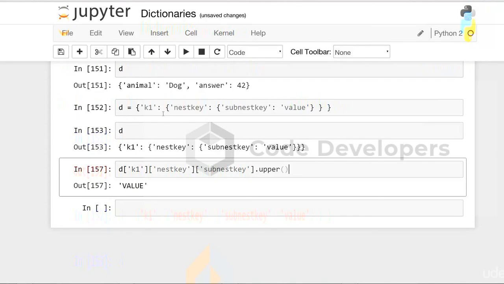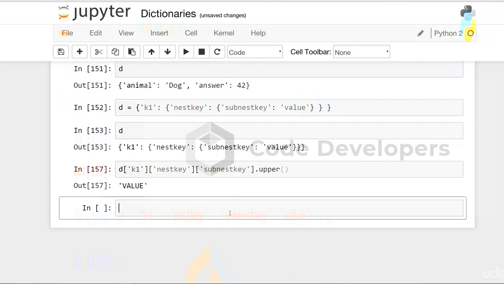So you're probably never going to go this deep for basic codes, but it is really useful to go at least one nest deep as you get better at programming. Okay, so what we're going to do now is go over a few of the dictionary methods that are built in. So let's go ahead and create a new dictionary.